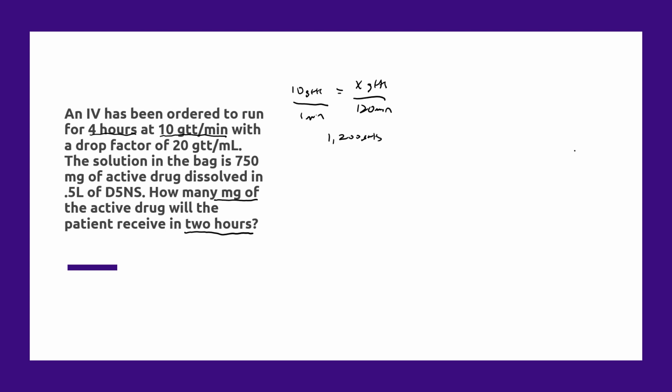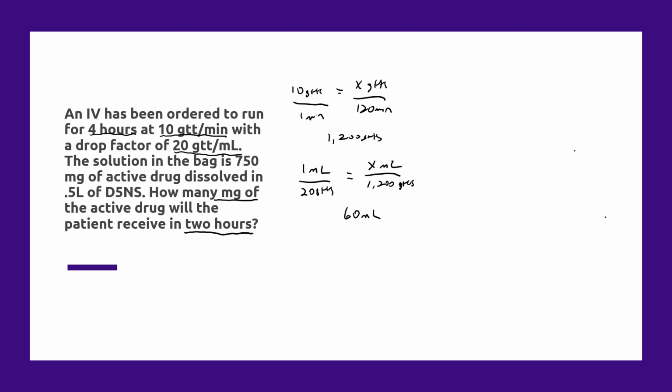Okay, and now we can figure out how many milliliters the patient gets by taking our other ratio that we're given here, which is 20 drops per milliliter. And we're going to figure out how many milliliters we're going to get when we have 1,200 drops. So we set up our proportion to solve for milliliters. So how many milliliters are in 1,200 drops, when our known ratio, and again, we're going to have to flip it this time to keep the units consistent, is 1 ml per 20 drops. And we'll take our same cross multiplication approach. So we'll take 1 divided by 20, multiplied by 1,200. So we're going to have a total of 60 milliliters of this drug solution that the patient is going to receive in a 2-hour period.